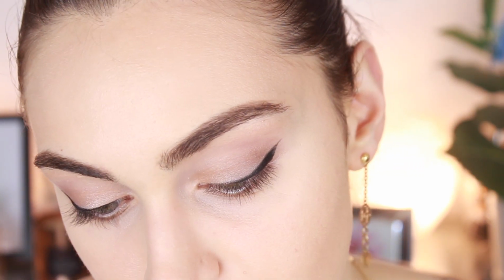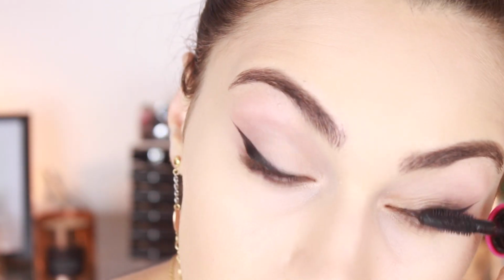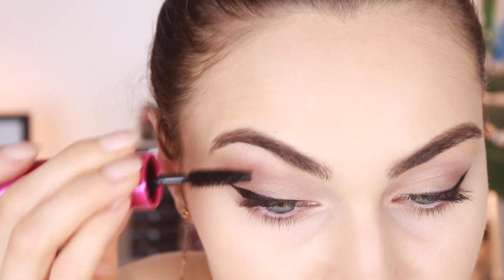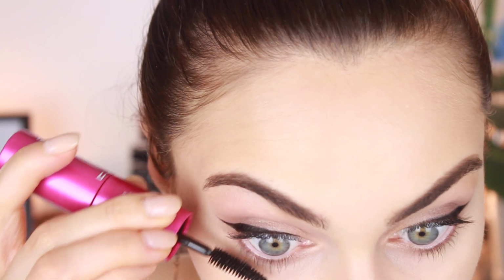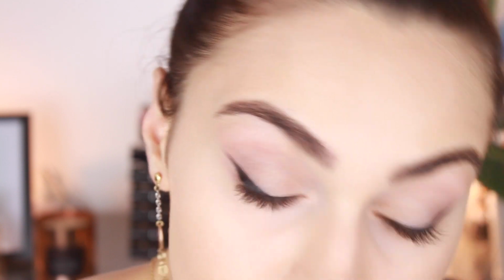Now for my mascara, I'm using my CoverGirl Bombshell lash, and I'm taking the number 1 side first and applying a few coats on both my top and bottom lashes. Now, in that photo that I showed you, Kim doesn't actually have a bold feline cat liner on, but I really wanted to pop one on and go a little bit more subtle with the eyeshadows, because with her look it's more about the eyeshadows and the lashes and less about the liner, but I wanted this look to be more about the liner.